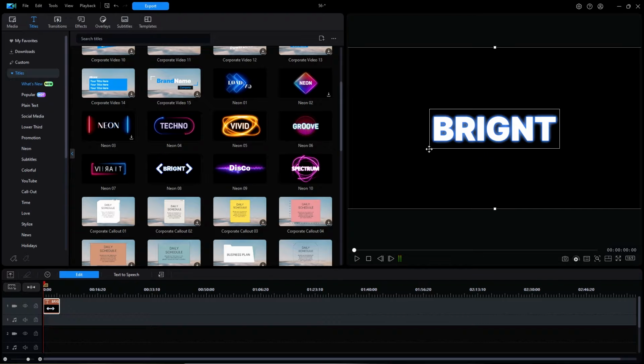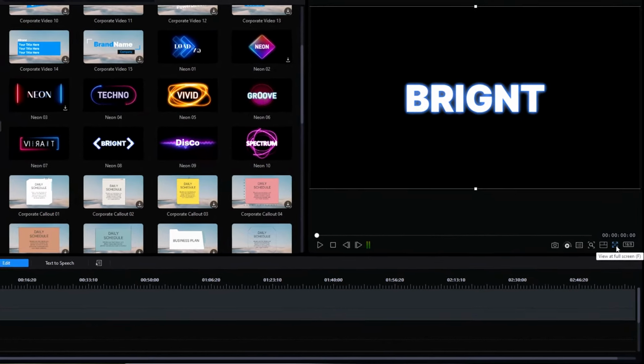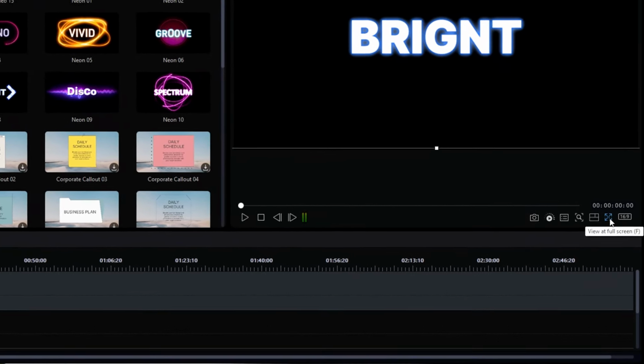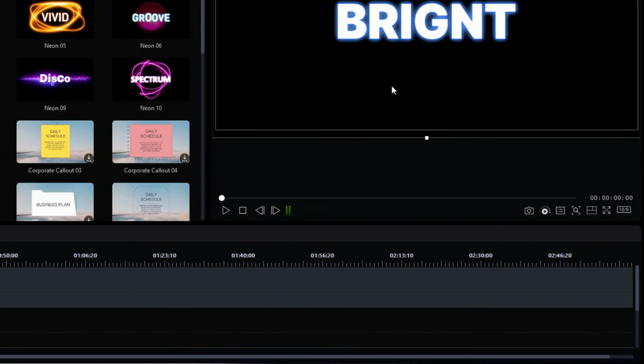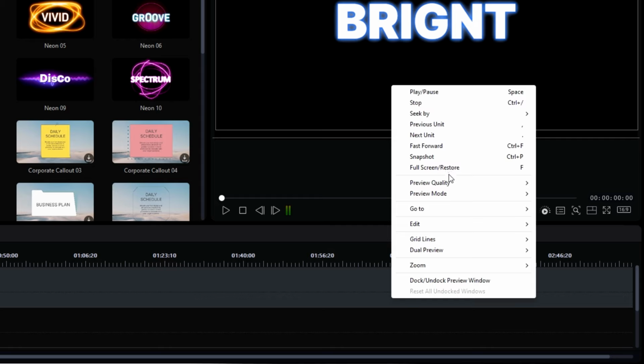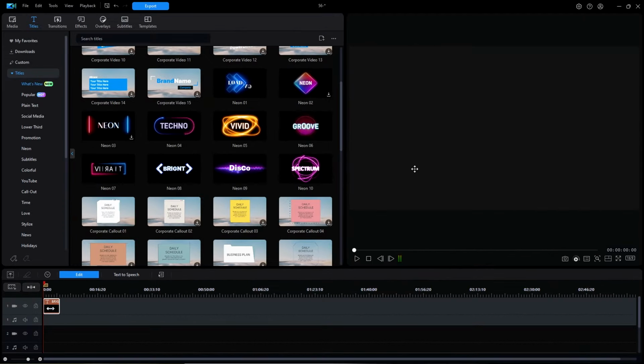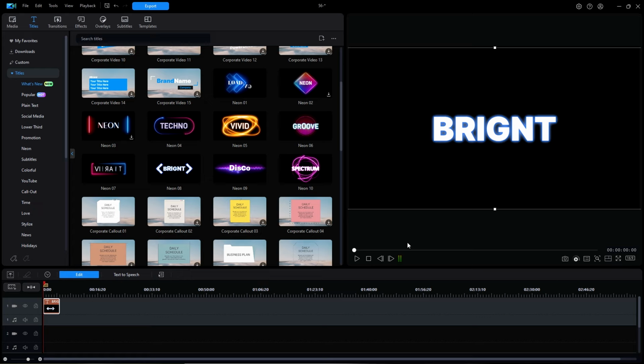The only volume control that still exists is available when you view the preview window in full screen mode. You can use either the icon, or you can right-click on the window, or you can just hit the key F. Once the full screen appears, you can adjust the volume and then hit F again to return back to the normal editing window. Simple, right? Well, let's see if they figure that out and they take that out in the next update.